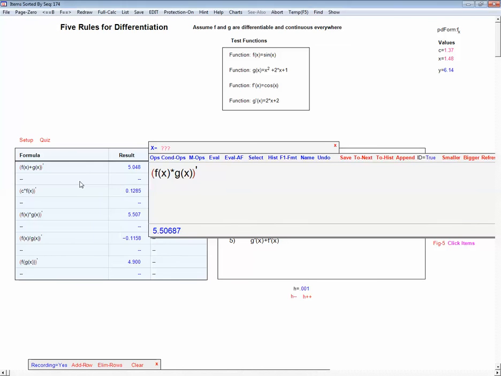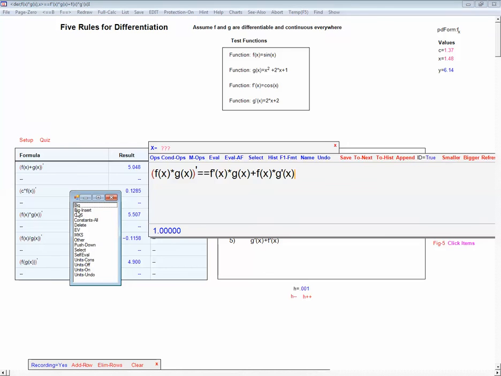All right, now let's go to the next one. And again, stop the video if you want to test yourself. So I'm going to write it down. This is the way I remember it. First of all, I'm just going to write down the two functions, f of x times g of x. Then plus, I'm going to repeat them, f of x times g of x. And of course that doesn't make any sense. Why would I write that? I'd just write 2 times f of x g of x if I wanted to. But you've got to do one other thing. You've got to prime that one and then prime the other one. And there we see our 1. So that's a true statement. That's our product rule.